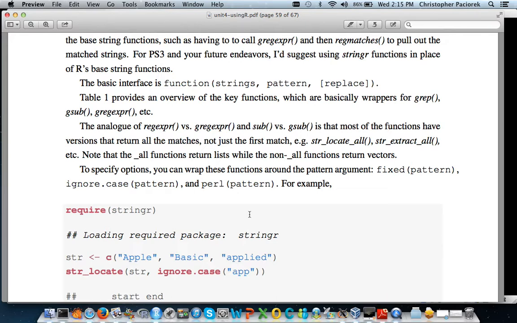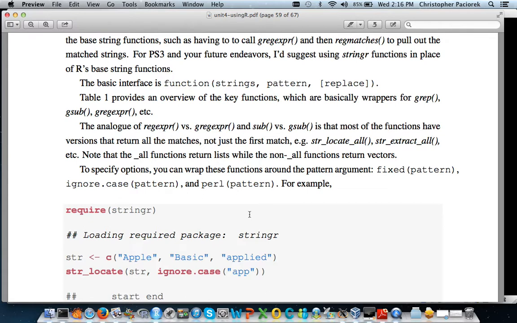So an example of putting this all together is we load in the package. We have a character vector of 3 different strings in which we're going to look for some pattern or a set of characters. Yeah, Daniel. Are we going to do an example of Perl? Not with the language Perl, but there are different variations on how regular expressions work, and one of them is the Perl variation. Okay. That's what I mean by Perl here.